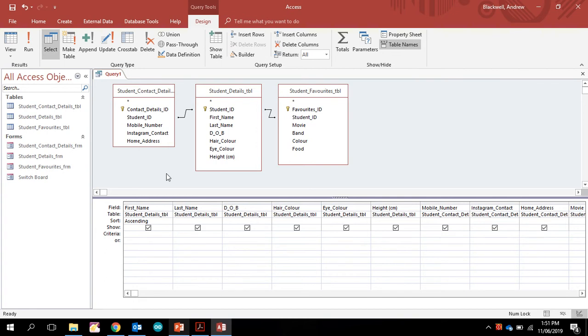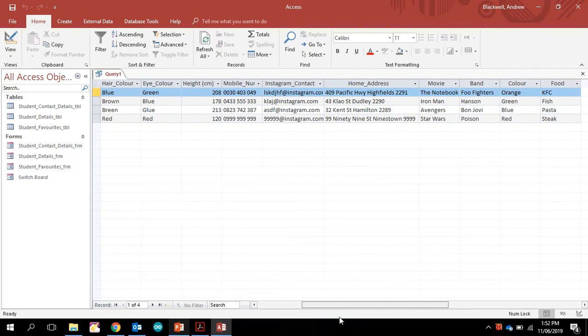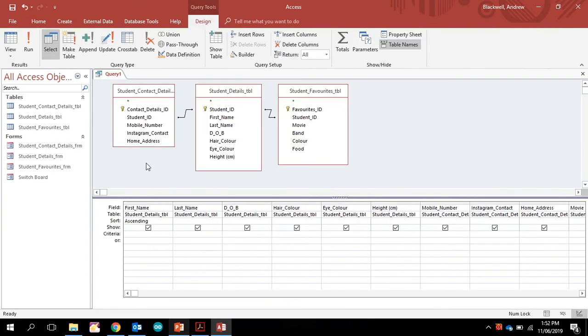Now, if I've added all these in and I don't create any sort of questions to ask my query, when I run it, I'm going to get all of the data that I have, and I've only got 4 records in there. But as I said to you, when you create yours, it would be a good idea if you had, say, about 20 records that you can put in there, for this very reason, that you need to be able to run some queries on it.